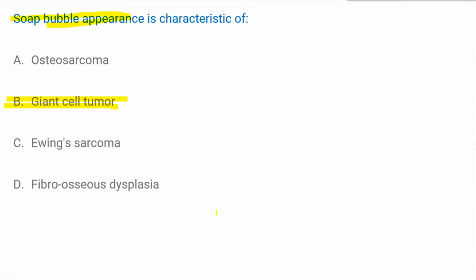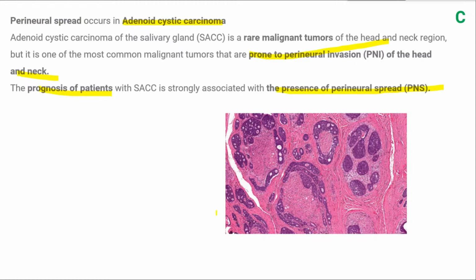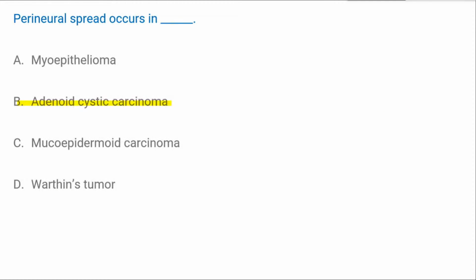One of you has asked me to explain the previous question. The keyword in the question is perineural spread. However it could have been paraphrased, it could have been disguised as a patient presenting with certain symptoms and showing perineural spread, or with histology or whatever. I've included only salivary gland tumors in these options, because we got feedback like that for this question.